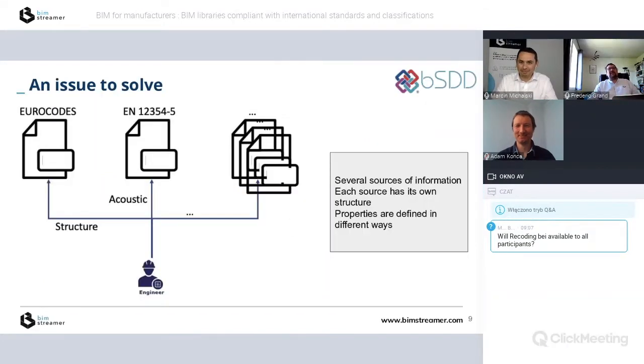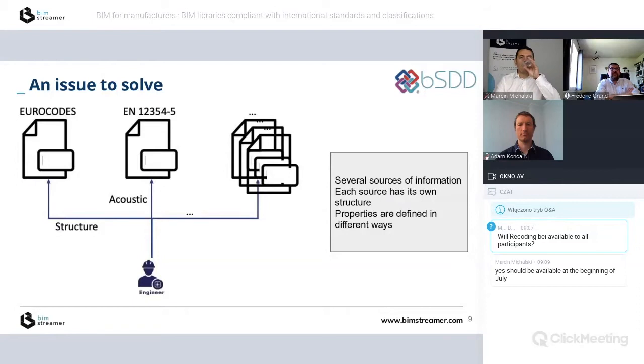Okay, so let's see what bSDD is and why it has been created. The main reason comes from quite a long history. Many years ago, we figured out a big issue in BIM projects. Let's assume I'm an engineer, and as an engineer on a building project, I will have to make several different calculations.